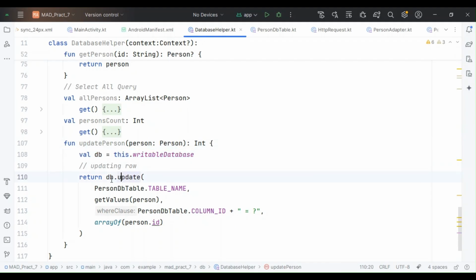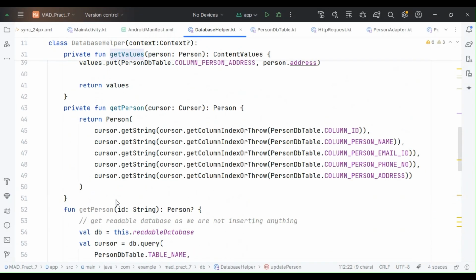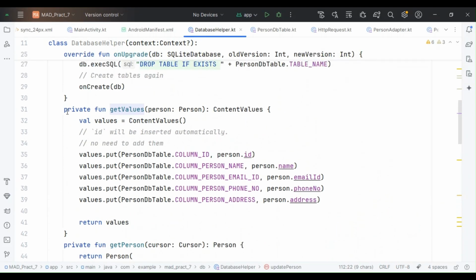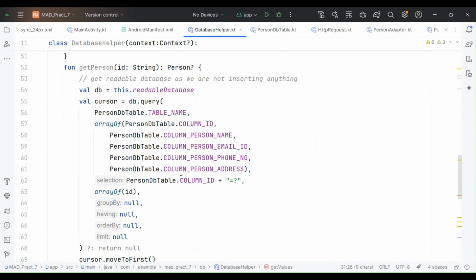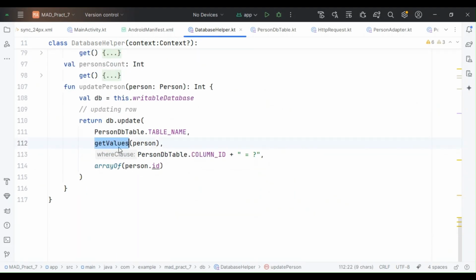One more thing is there, update person. Just give the person object and it will update inside the table by using the person ID. Here you can see get value we have used. Whatever get value returns is necessary to update the table.